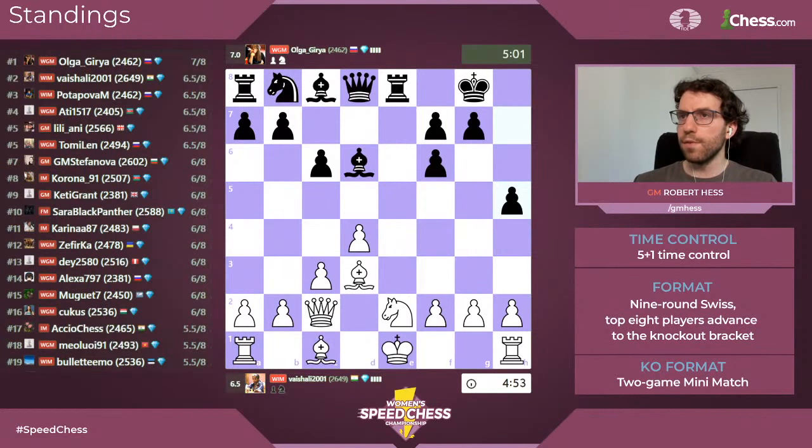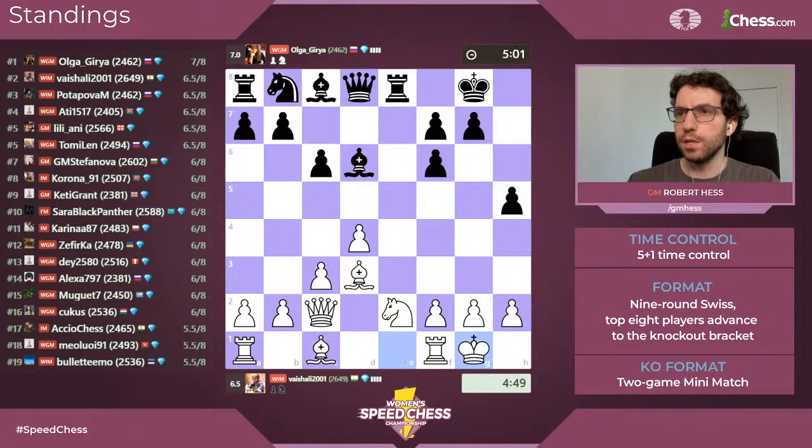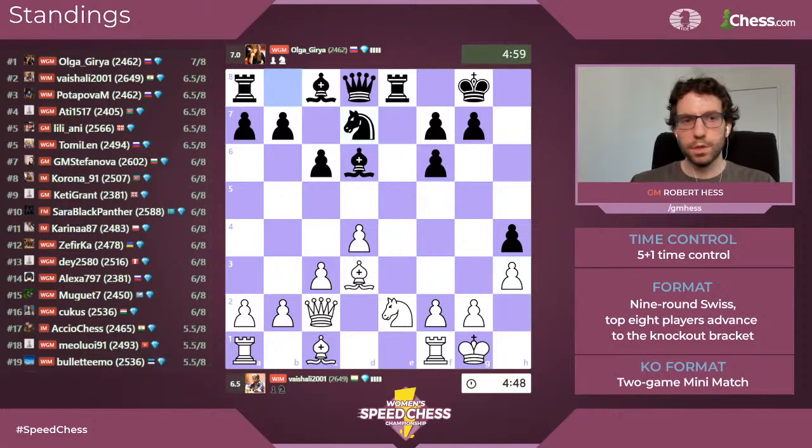We see that we have one player in first, Olga Giria. We have a tie all the way through 6th place with 6.5 points. And then so many people there with 6 out of 8 with a chance to win their games and qualify. So Olga Giria versus Vaishali. Vaishali needs a draw at minimum.